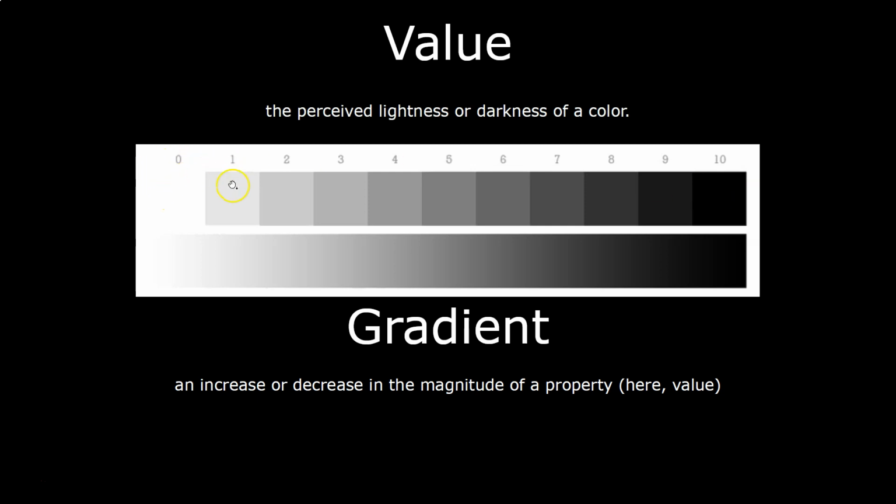What we're looking at here with the value scale is then steps of 10%. So they're even steps of 10% darker, 10% darker, 10% darker. That's the best way I have to describe this, just in terms of visual distance. These are all equally distant from each other visually in terms of how much darker they get.